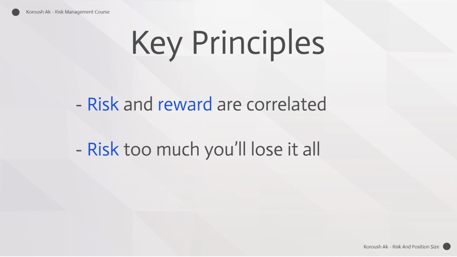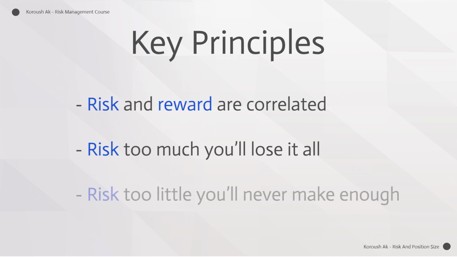Because if you take multiple back-to-back losses where you're risking a large amount of money relative to your total portfolio, then eventually you will lose most of your money. If you remember previously, we had charts which demonstrated how difficult it is to make back money you lose. However, if we want to make a decent amount of money when it comes to trading, we can't just completely eliminate risk. Because when we risk too little, well, then we'll never make enough money because our reward will also be proportionally reduced. So it's about finding that sweet spot between risking too much and risking too little.